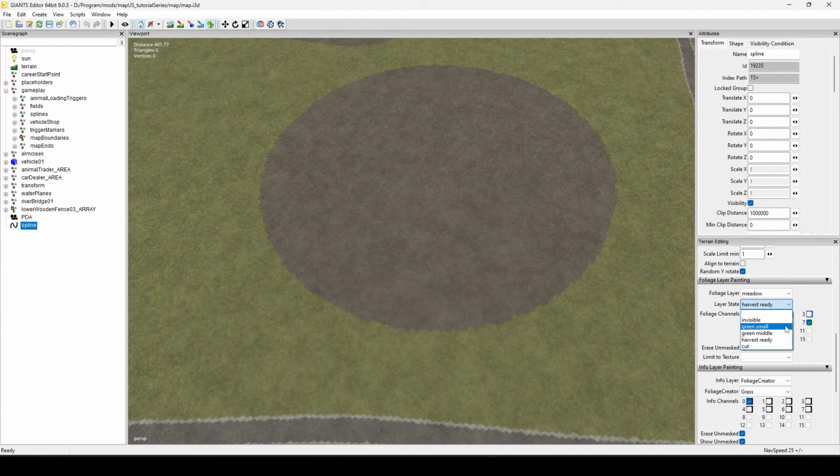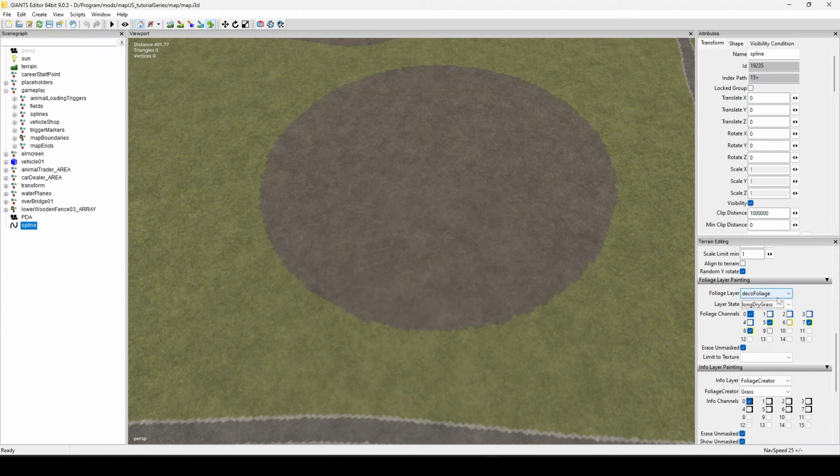So your modifier would be Meadow, and then you would use the value of 2 for green small because that's the second on the list. All right, you understand that? Now it doesn't need to be Meadow. Okay, so maybe you want to use Deco Foliage. All right, and you want to use long dry grass.